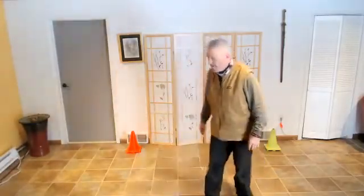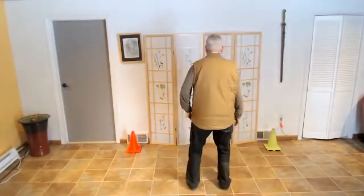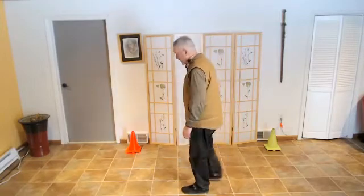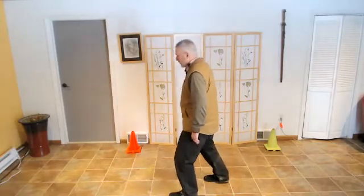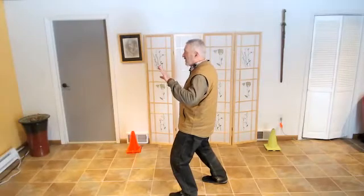Okay, so here we go. Again, just for orientation, facing back, right hand, left hand, turn and face the left side, and come into a front stance with the left foot forward. Left hand is forward, this is single whip, right? We all know single whip.